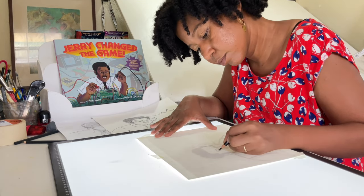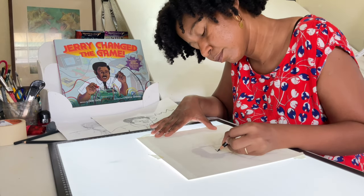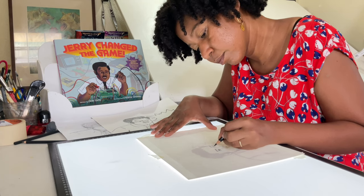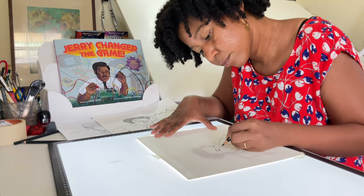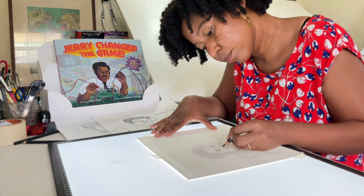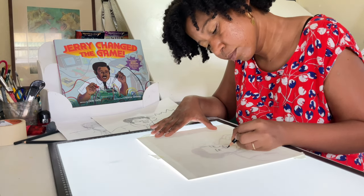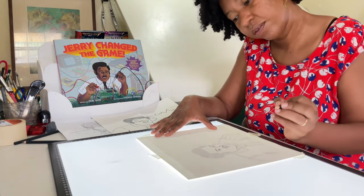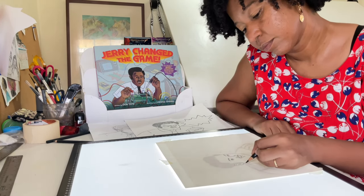and you can see a bit about how I would have drawn Jerry. And that was actually a big part of illustrating a picture book biography. I had to really get an understanding of how Jerry looked so that I could adjust it for the book, for my illustrations. And so that took a lot of reference images, and I had to make a few decisions of both using reference but then also how I would imagine Jerry growing from a child to an adult.